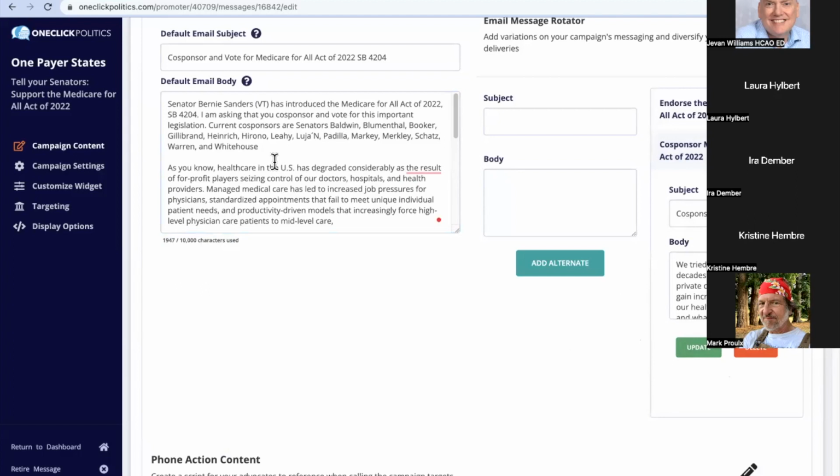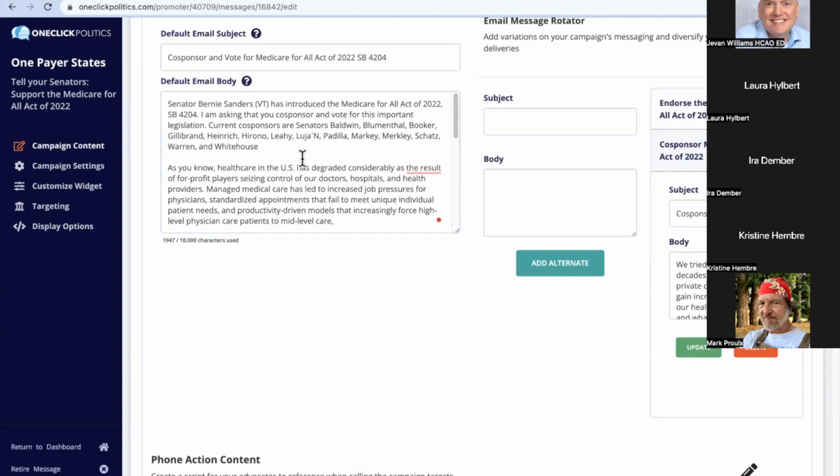And then the next person comes along and clicks on the link, and they don't get this one like the first person did, they get this next one. And then a third person comes along and clicks on the link, they get this third message. Once it rotates through all of the messages that you have here, then it will go back to the start, to the first one again, the default one, and it goes through the whole process again. So it keeps rotating.